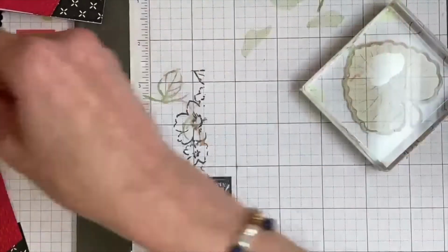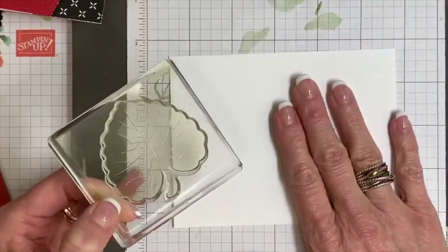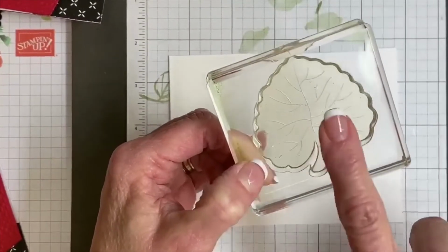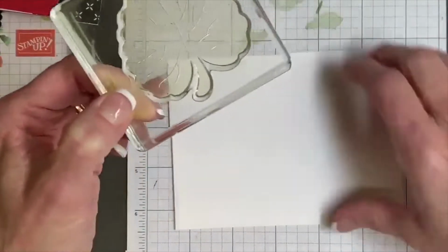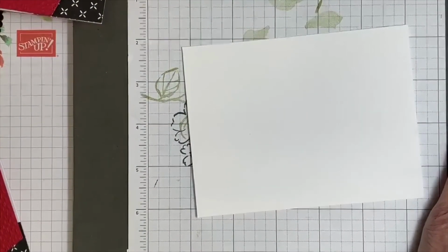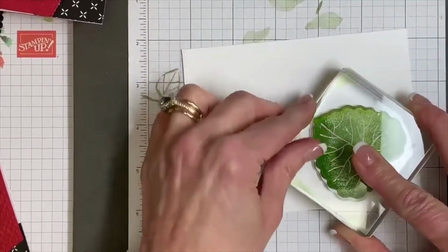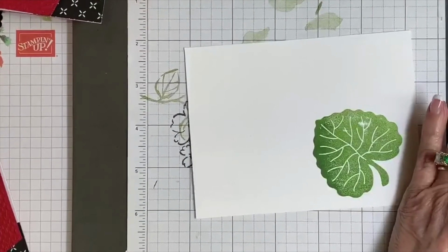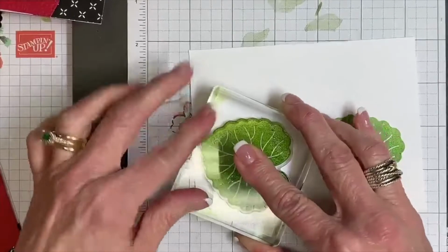All right, I'm going to do some practicing, because this is a photopolymer stamp. It needs the cushioning. And the other thing is I want to be sure that I get a nice impression and have the right amount of ink on my ink pad, okay? So let's just practice with that first just to see how it looks. All right, so I'm gonna press it here and let's see what happens. So that's our leaf right there. I'm just kind of christening this stamp here. Let's do another one for practice. I think this is gonna be a better one.